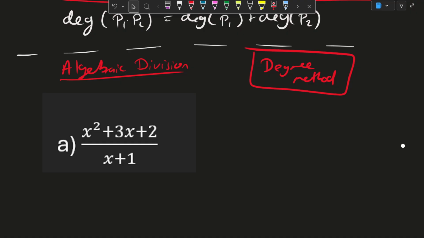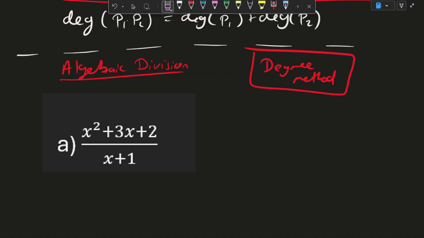Now, the main method that people are taught is the bus stop method, where you have one polynomial, bus stop, and another polynomial. I absolutely hate teaching that method. The reason I say that is because I find the students get lost on it way too much. There's a lot of parts of the process, and it doesn't really work as efficiently for higher order polynomials. It often requires a lot more steps.